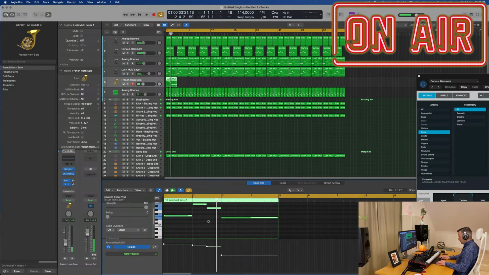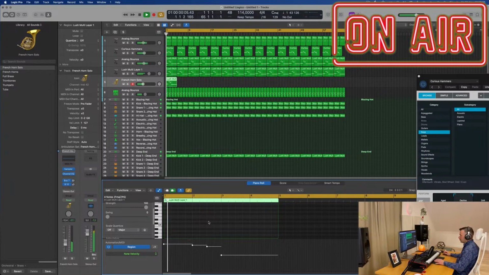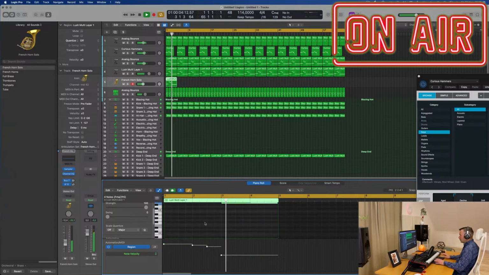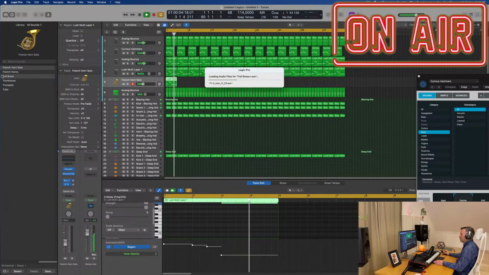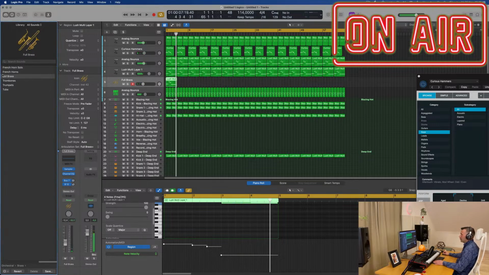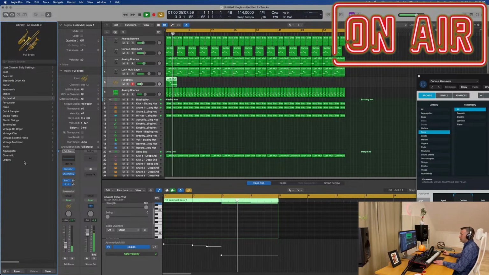No, not quite there. Not keen on it on most frequencies. Try to drop some brass in there, a full brass stack. Okay, maybe not. Sounds tinny, quite.